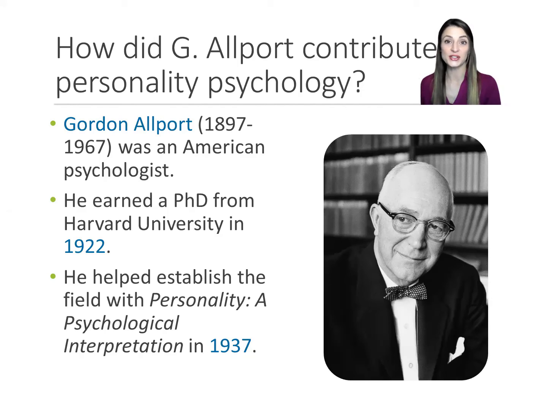Gordon Alport is considered the father of personality theory. His brother Floyd was the father of experimental social psychology. He earned his PhD in 1922 from Harvard University, like so many other early psychologists. He was a big supporter of the idiographic approach. He believed every single person was unique and that in order to help any one person, the therapist needed to understand that person. In 1937, he gave personality psychology its name with his book, Personality, a Psychological Interpretation.